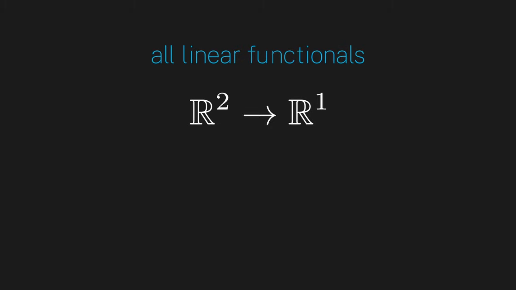Now let's take a step back. Remember that in R2, a linear functional is a linear map that takes us from two dimensions to one dimension. By definition, this means that all linear functionals in R2 are represented by 1 by 2 row matrices. So the set of all linear functionals in R2 consists of the set of all row matrices.